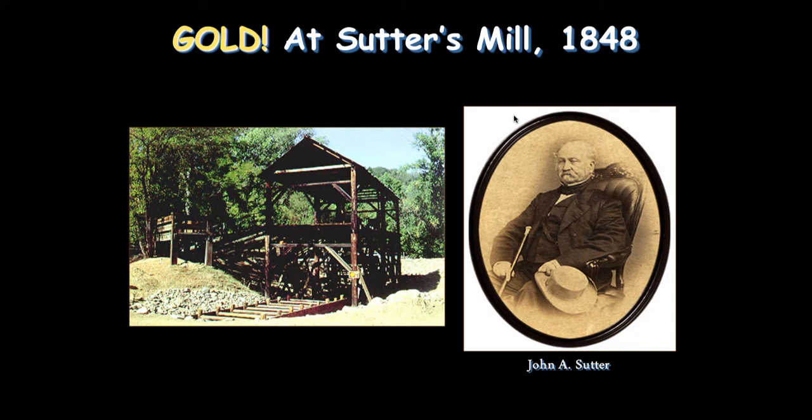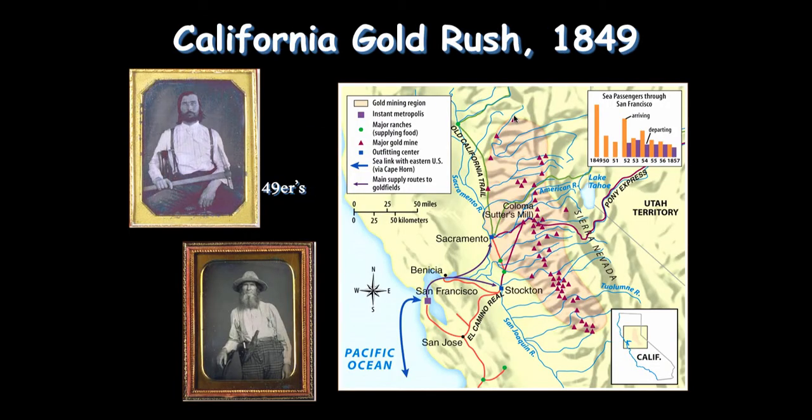Well, around the same time and right after that, gold is going to be discovered at Sutter's Mill in California, just east of Sacramento. And this is going to result in the gold rush of 1849. The 49ers. No, not the football team. The football team's named after them. The 49ers are going to head west and search for gold in the Sierra Nevada region, or just west of that, east of San Francisco, Sacramento, and Stockton, if you look at the map there. That's the area. And we're going to see San Francisco emerge as a major city in a very short period of time.